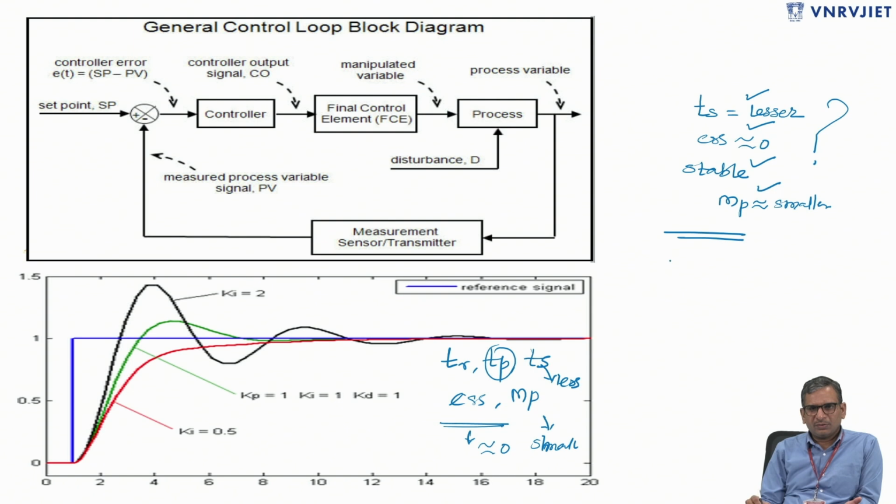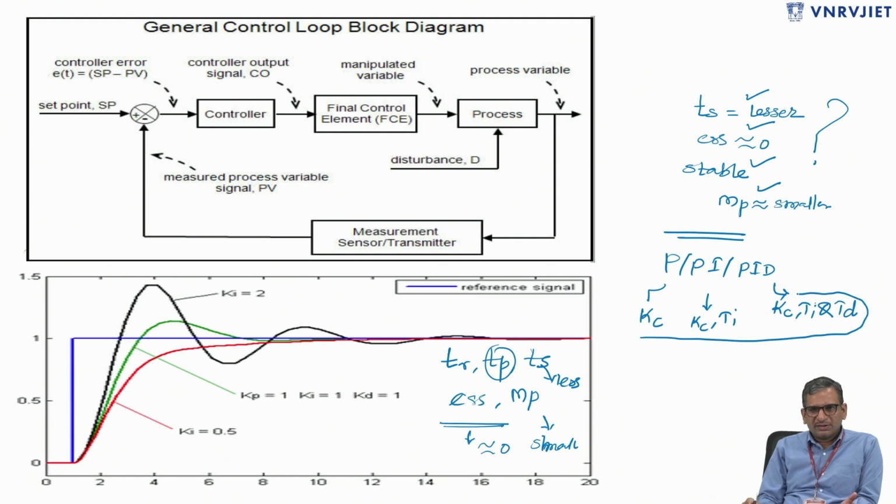It mainly depends on what type of controller we are using, and the most important thing, what the controller parameters are. So how to select the proportional gain, how to select the proportional gain and integral time Ti for the PI controller, how to select Kc, Ti and derivative time, that is proportional gain, integral time as well as derivative time for the PID controller. The selection of controller parameters is very crucial to get a better response from the controller. This selection plays a very important role in process control instrumentation.